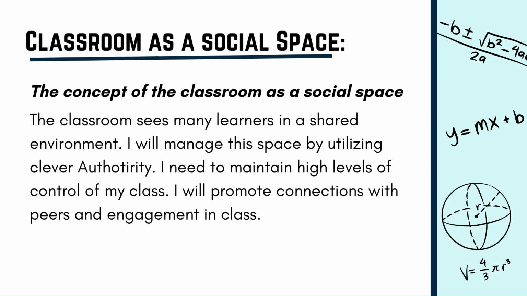We can also consider the classroom as a social space. It is not a space for individuals, it is a shared space. It is a space where many diverse and different learners share an environment. How will I manage the space as a teacher? As a teacher, I want to cleverly utilize authority. I want to maintain high levels of control while encouraging trust from learners, encouraging them to be able to do their work by themselves and for themselves. I will promote engagement in the classroom. I will promote connections between peers and peer learning, because that is one of the most effective learning means.